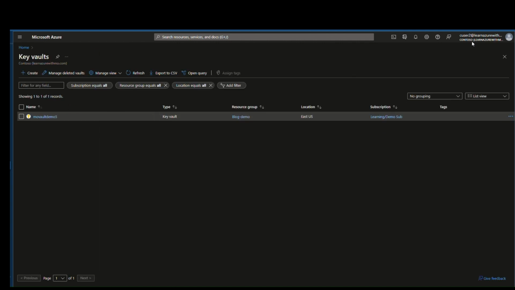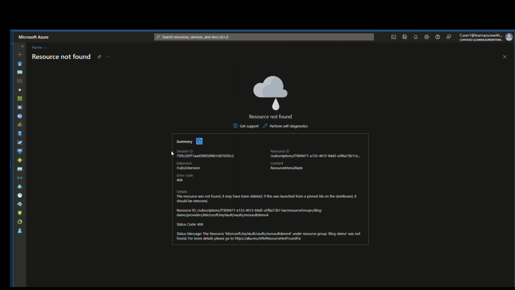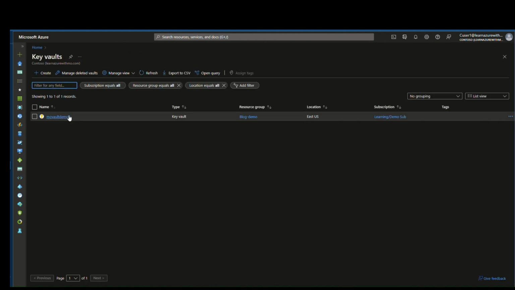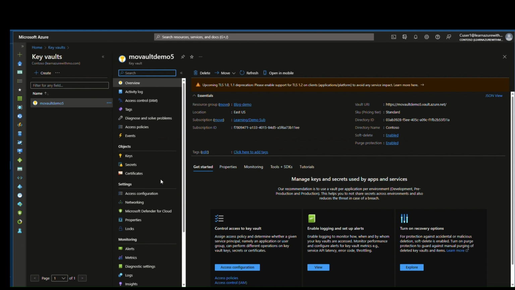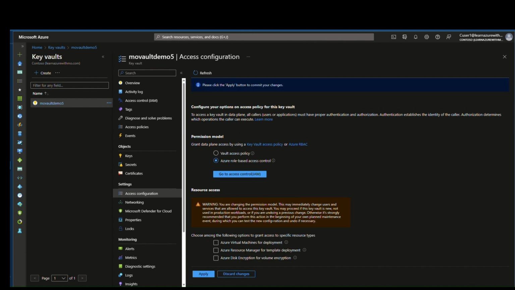Now let's go back to the owner's account, and let's change the access configuration from vault access policy to RBAC. So we're going to go to access configuration here. Click on access configuration and switch from vault access policy to Azure role-based access control.